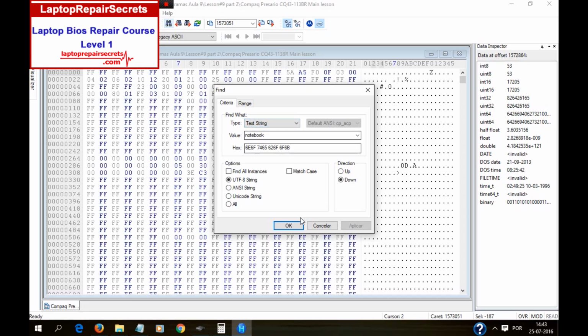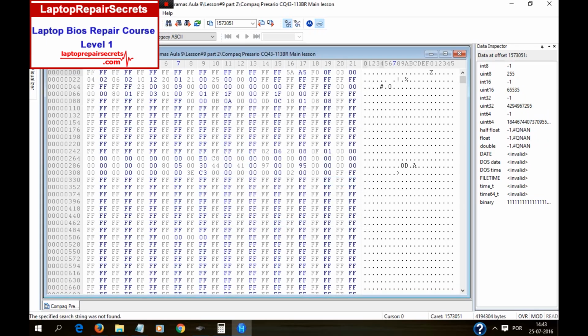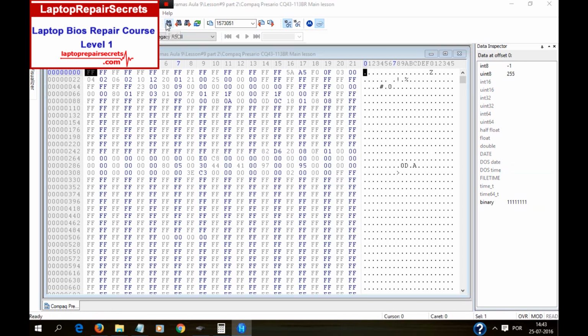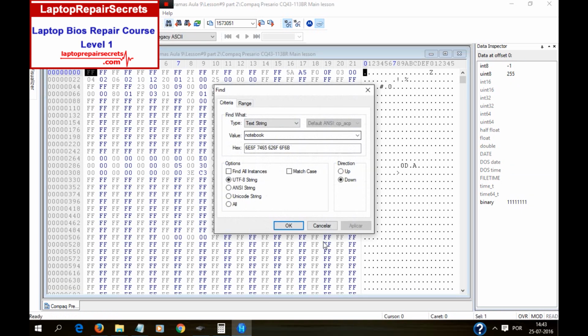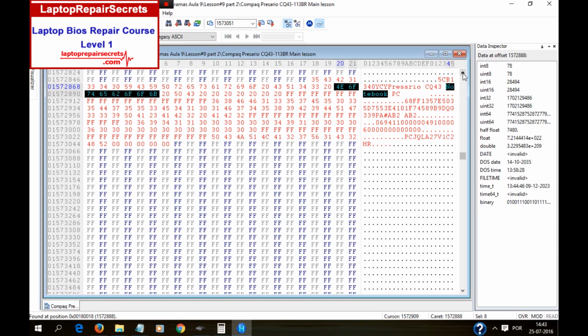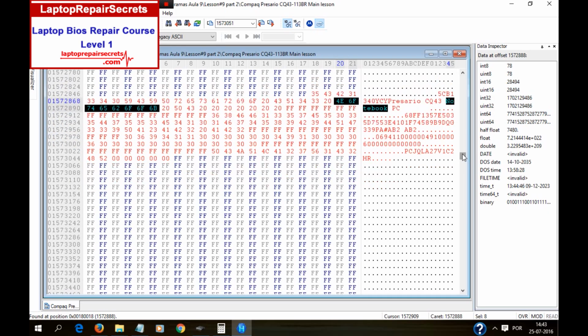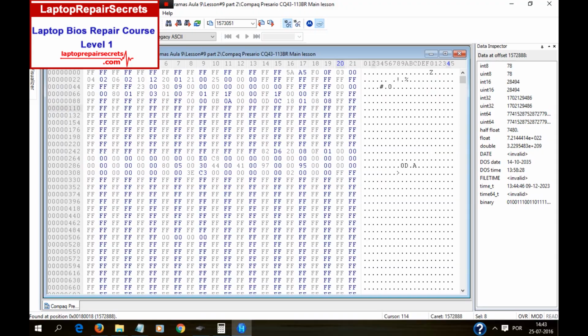Okay, it's here, notebook. Oh, I'm sorry, I realize now, I haven't chosen my position. This was blank. I have to choose my offset 0, and then I use the option find. It was my mistake, not the software, it was my mistake. So here we have all the information we need. So this BIOS is ready to be flashed.